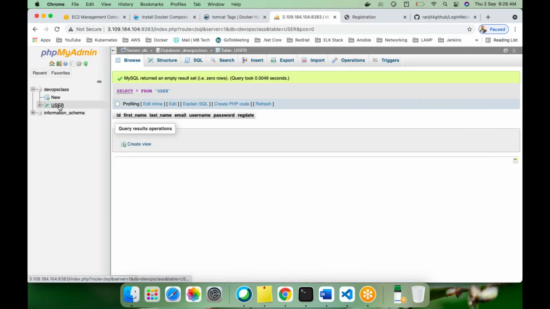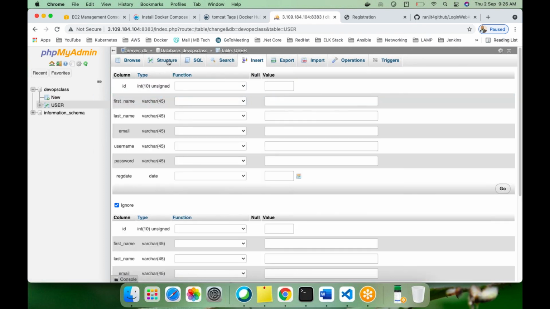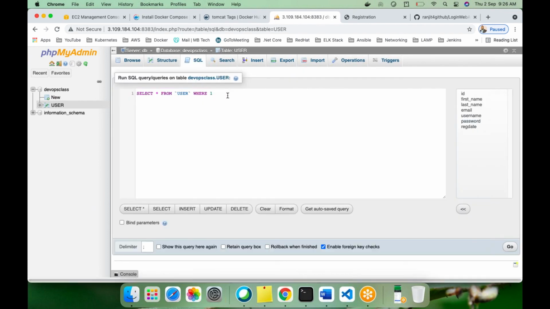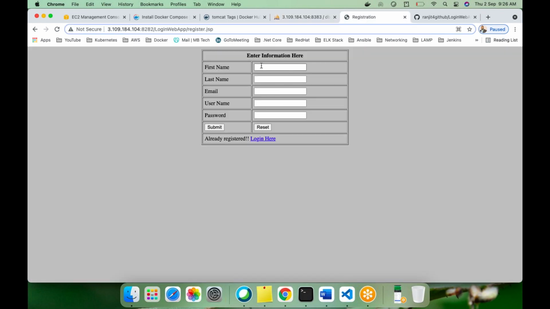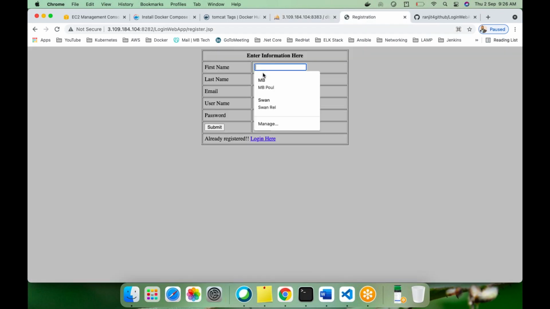Okay, so we have the user table created, right? Now suppose I add some users here. The easiest way is to insert a few users, or you can write a small SQL syntax. What is the command actually? It has user ID, first name, last name, email, username, password, and registration date. Everything was there, but why is it not running? Let me try one more time.